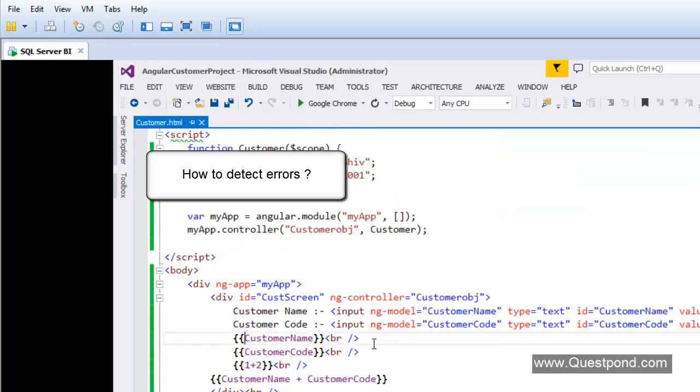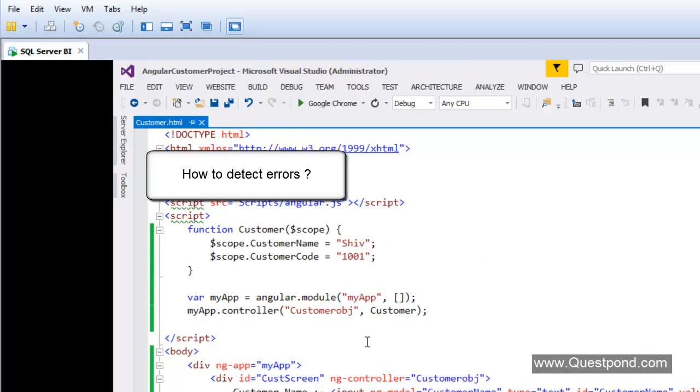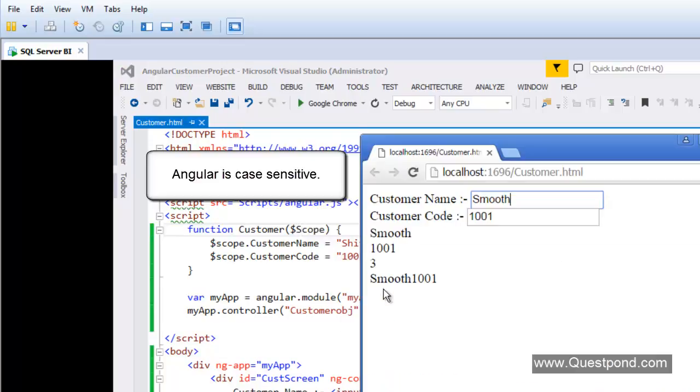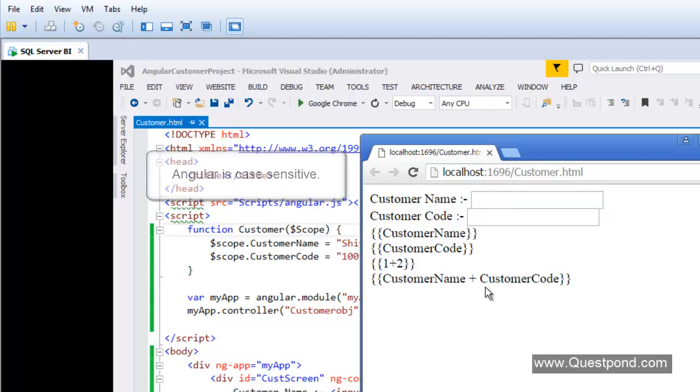Now remember that Angular is case sensitive. Why is Angular case sensitive? Because JavaScript is case sensitive and Angular uses JavaScript internally. So the first mistake a lot of people make is they do something like this, the scope is completely in small letters. I've seen developers doing this. If you do this, nothing works. The first sign that Angular is not working is that you start seeing your expressions like this. That means Angular has not got loaded, something is wrong here, so none of this will work.